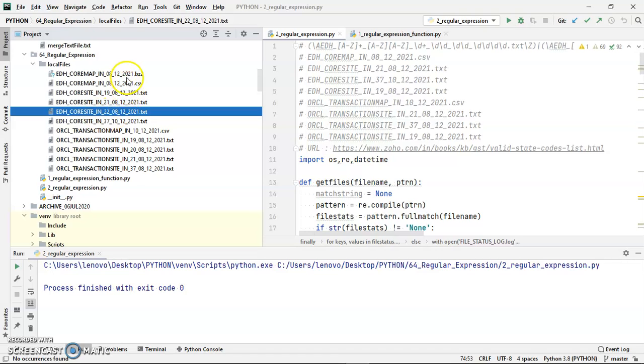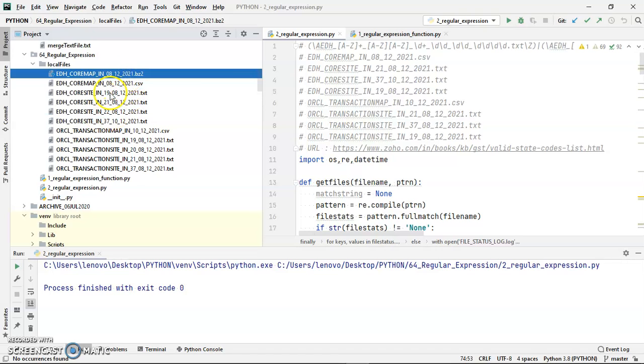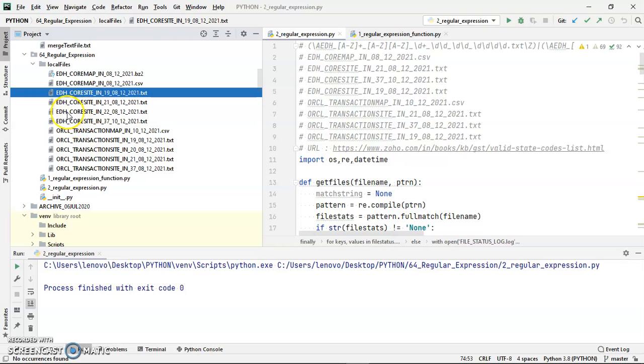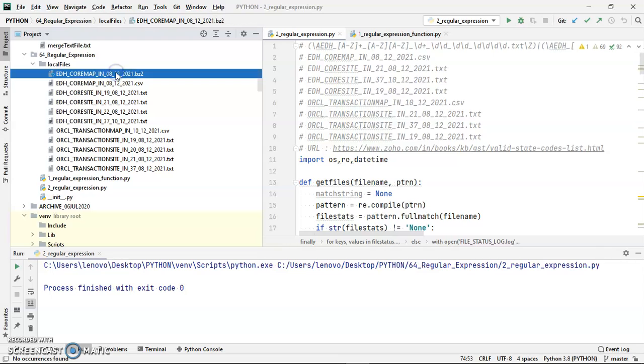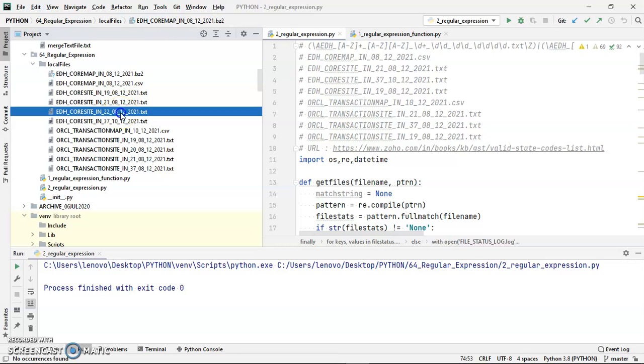So I have files from two sources, one from EDH and one from Oracle. For date validation I will be extracting the date values from all these files, and I will check if those files have been received for a particular date or not.